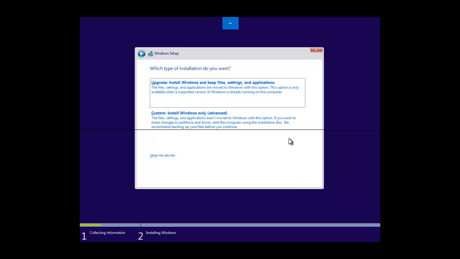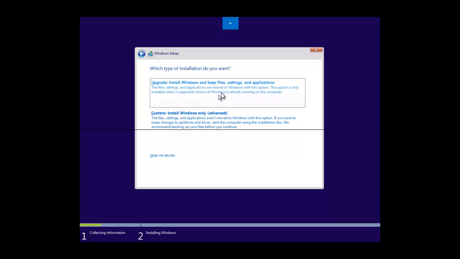And you have two installations here, and you have to decide what type of installation you want. Now, if you are installing the operating system on a new computer where you've never had an operating system, you don't want to click Upgrade. You want to click Install, which is the custom install.